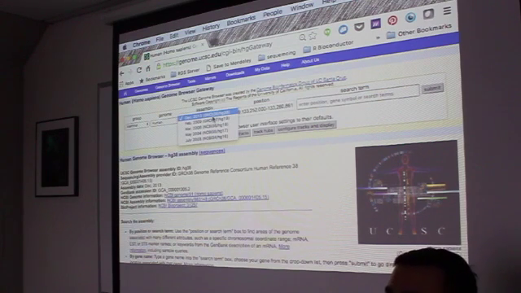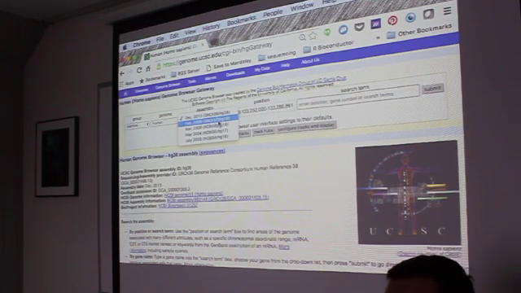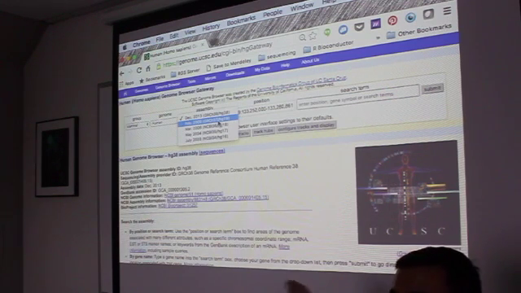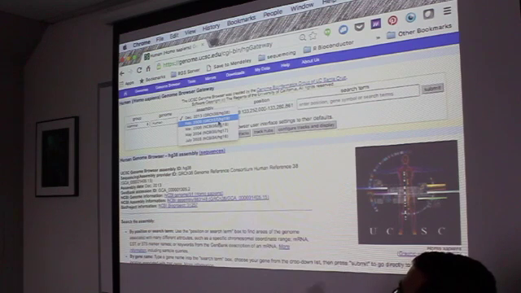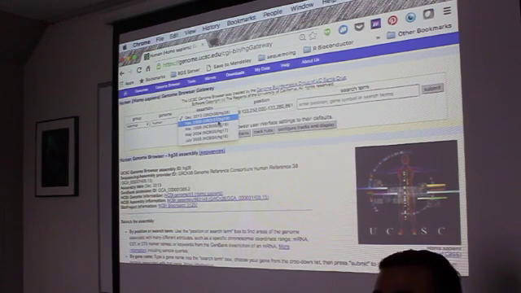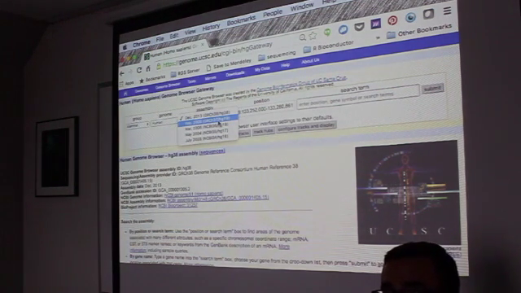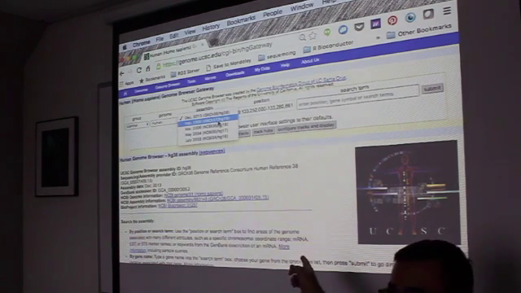The assembly. Most people have switched to the latest HG38 assembly, but there are still some people who use HG19, depending on what your data is, or if your previous alignments have been made with HG19. So it's very important. These reference alignments are very different. HG19 and HG38 are very different. The starts of your genes will be all different, so you have to make sure you choose the correct one, especially if you're comparing across samples that were aligned previously by someone else. It's important to find out what your reference alignment was and use the same one, or take those FASTQ files and realign them to the new reference.